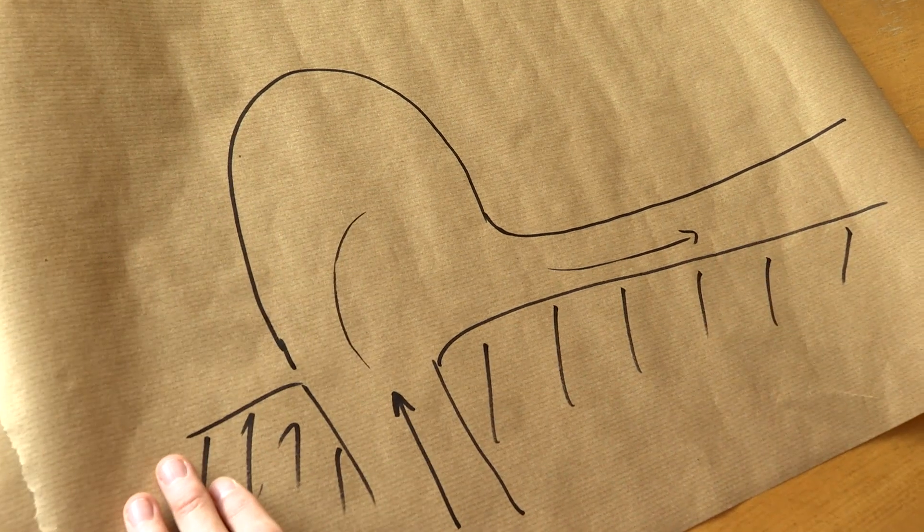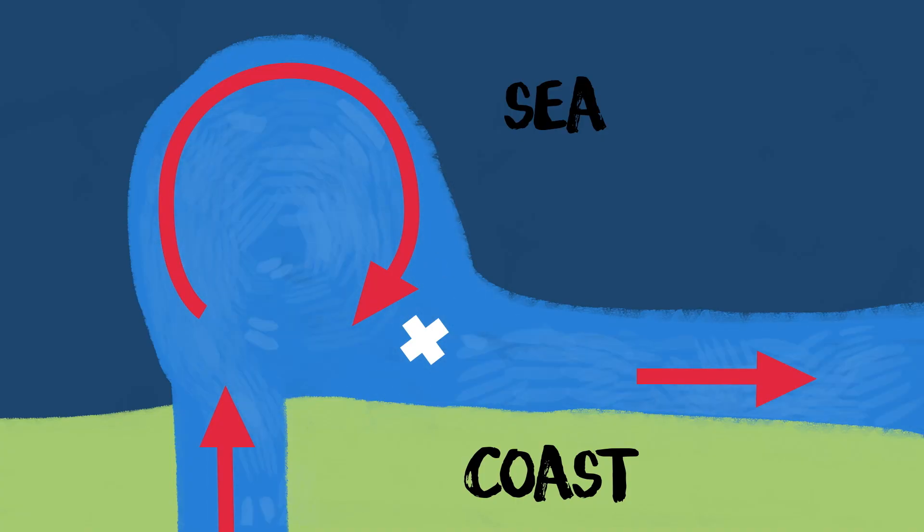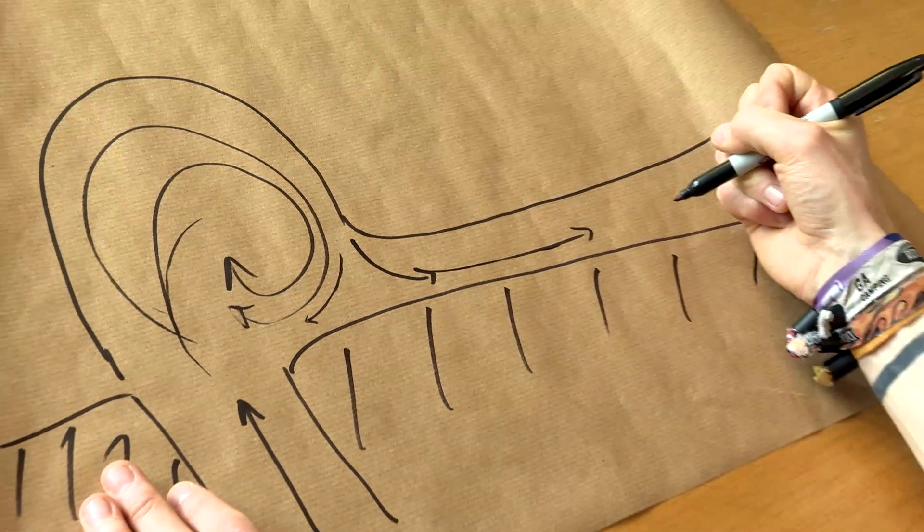What you actually get are two very different features. You see these on satellite images or you can do experiments. There's this sort of large whirlpool that forms near the river mouth, but there's this particular point here where it divides. You're a particle coming in, you can either go like this for a while or stay there, or if you're near the edge, you go around and enter this current.